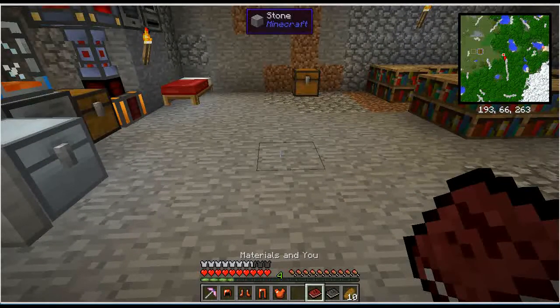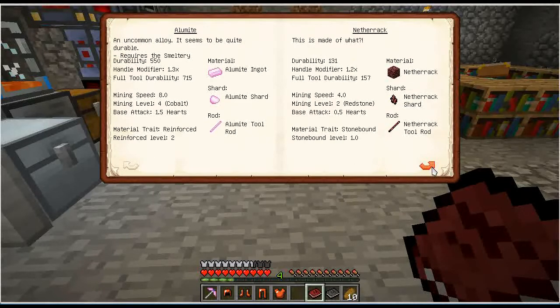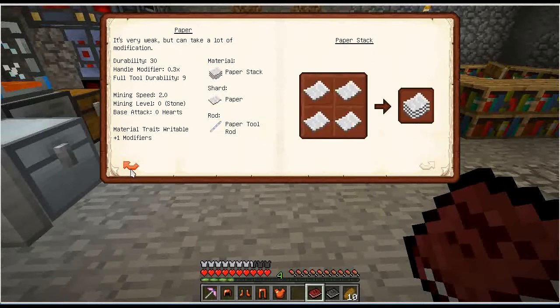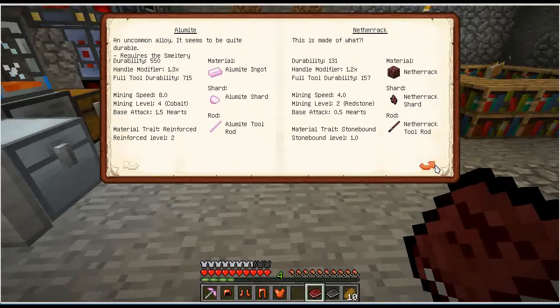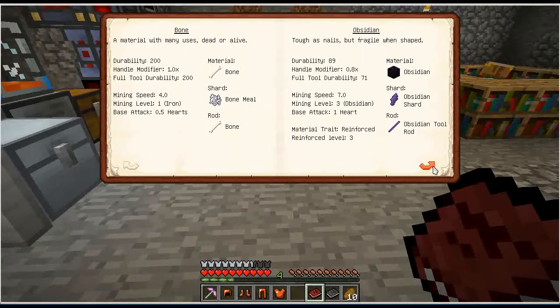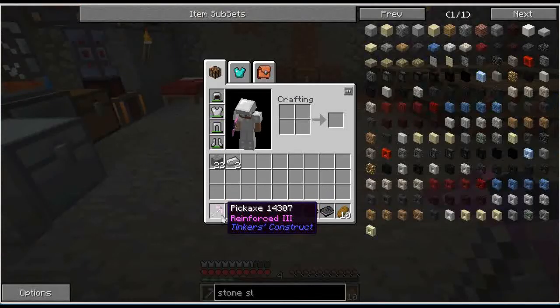If we go into the materials in U, the red book, we can see that alumite has a durability of 550, so it's 200 better than bronze. It's got a mining speed of 8, which I think is 1 better than bronze. Yes, it is. And it's got a reinforced level of 2, so that's twice as good as bronze. Although I actually had an obsidian binding that I found from the Tinker's Construct huts in the town, so I actually have reinforced level 3 on this pickaxe, which you can see, yeah, reinforced 3.